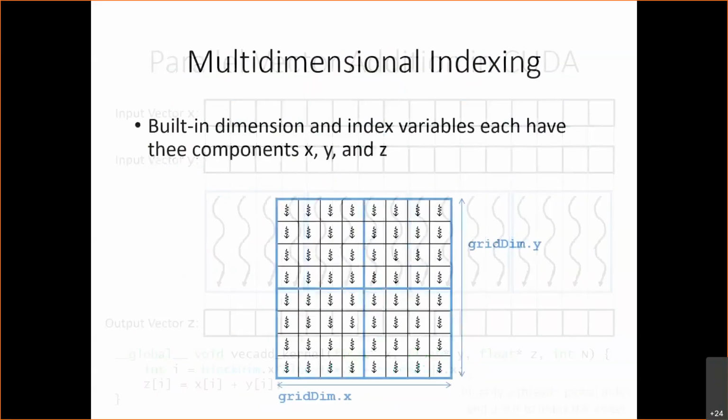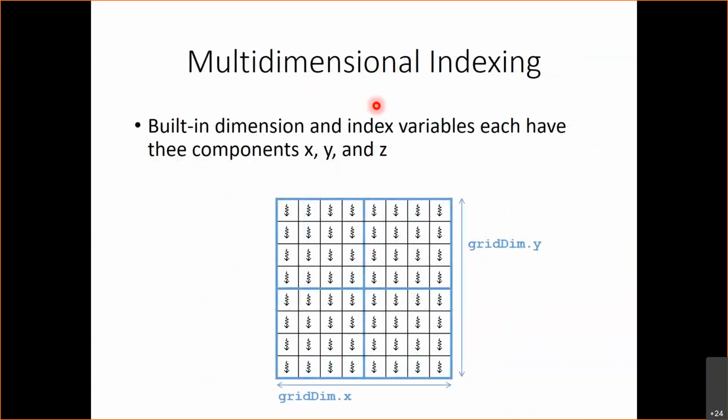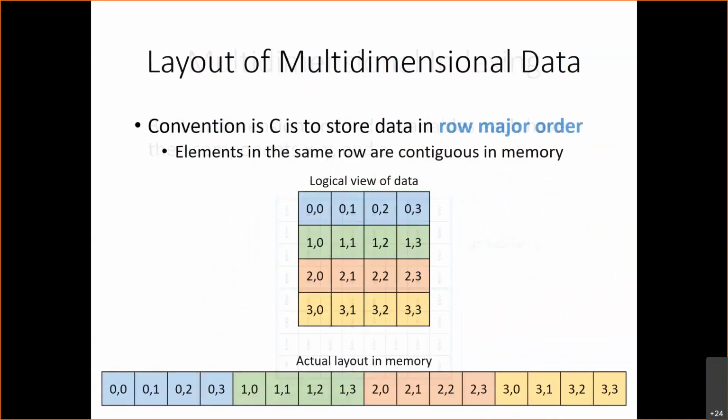We then looked at how grids are actually organized into multi-dimensional arrays of threads. So we can have 2D grids, we can have 3D grids. And we also looked at how multidimensional data is typically laid out. We said it's laid out in row major order. And we saw how when we access multidimensional data, we need to do this index calculation in order for us to convert a two-dimensional index, which we usually obtain from our threads, to a one-dimensional index in order for us to access our dynamically allocated arrays.